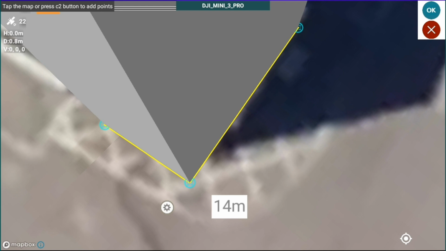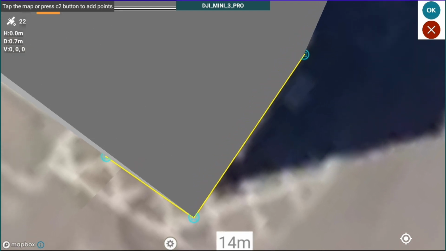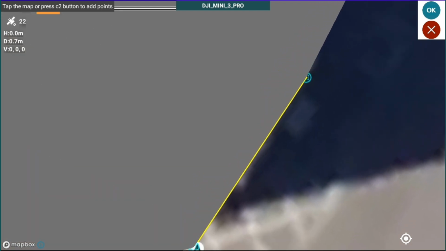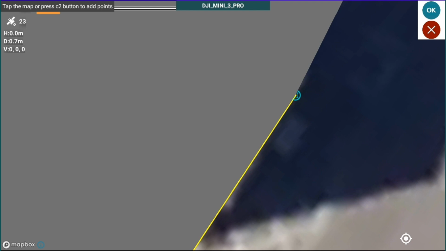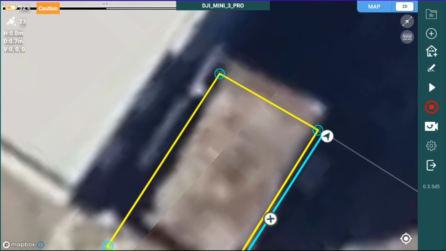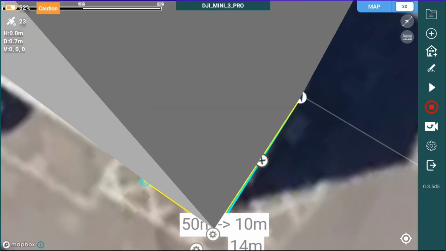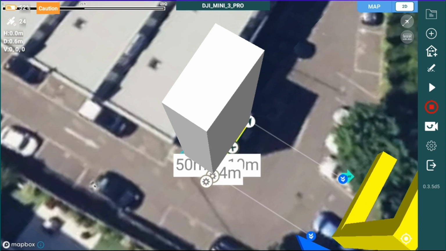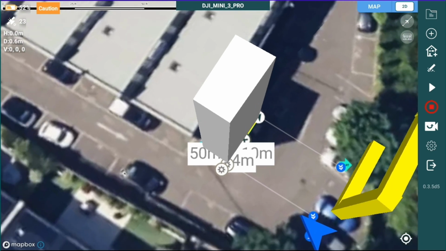So what you can do here is to essentially just tap on the icon, tap on the boundary of the building. And once you've done that tapping, you press OK, and then a default flight plan will be created for you. If you wanted, you could adjust this flight plan to line up more with the building. So all you have to do is just drag that point on the building to get it more precisely lined up with the building. So once you've done that, we've now got a facade mapping mission, which is a default facade mapping.